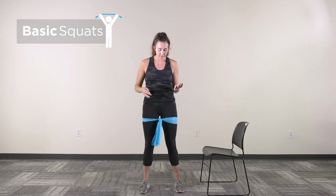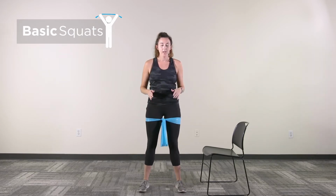Now we're gonna move into squats. So you're going to want to take your feet a little bit wider than hip distance apart and point your toes out at about a 45-degree angle. Roll your shoulders back and down. I like to keep my hands at guard for this. You can keep them on your hips or out long, whatever's going to be most comfortable for you.